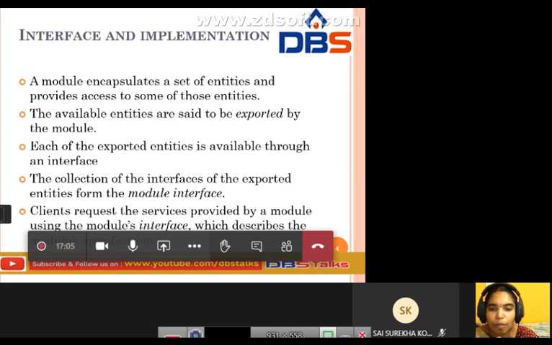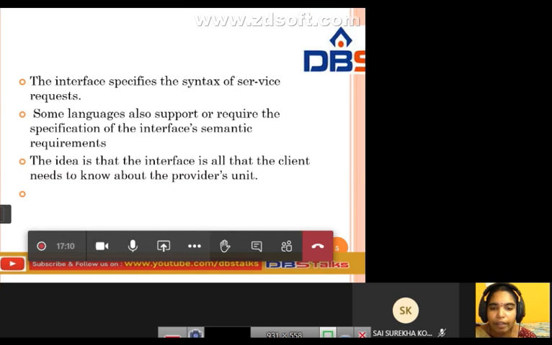The next point: the interface specifies the syntax of the service request. In this interface, some languages also support or require the specification of the interface semantic requirements.